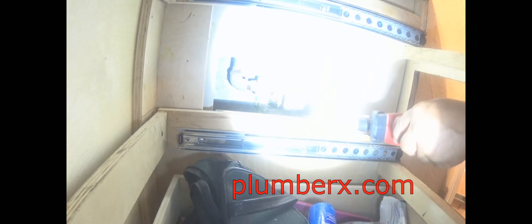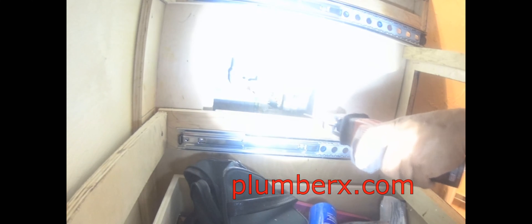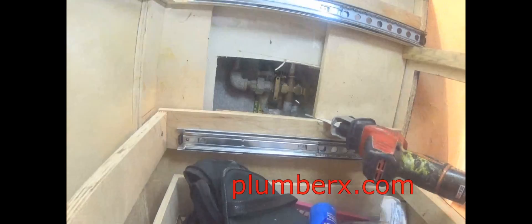When you see my hand back there, I was feeling to make sure there was nothing I was going to cut into that I shouldn't. So what I'm going to do is take this small reciprocating saw — battery operated — this is like one of my number one tools, I love this tool. Since this is wood and it's not easy to cut this drywall, we're going to use this electric — sorry, battery-powered — saw. I know there's nothing back there that my saw blade is going to hit to cause any problems. It's just me getting my hands in there and positioning myself to cut this.